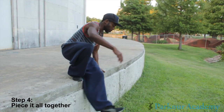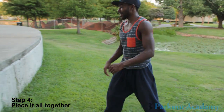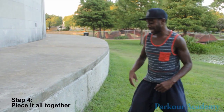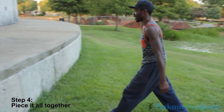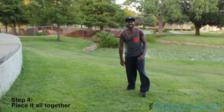So after that, you want to sweep again, do the swipe, exit out the movement. After you've gotten really confident in that and you're able to piece it all together seamlessly, it's going to look like this. Swing around. One more time. 180 palm spin, leg sweep, swipe, out. And that's the end of the movement.